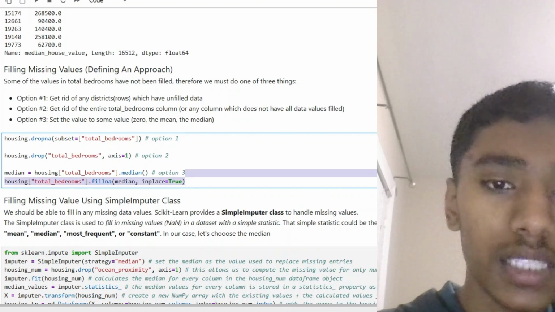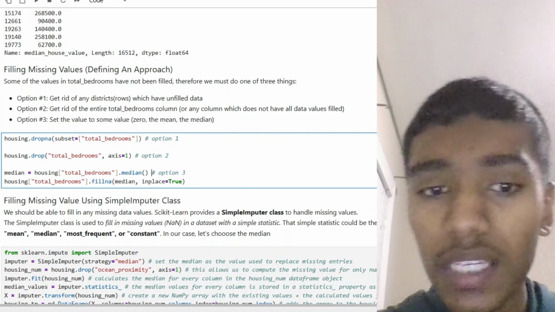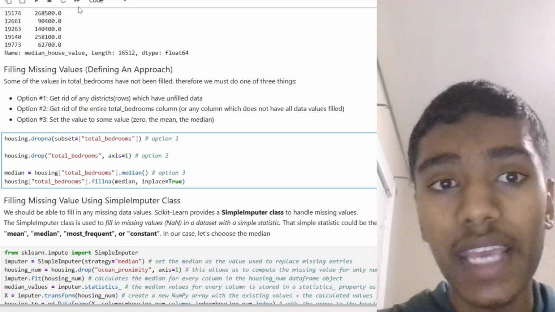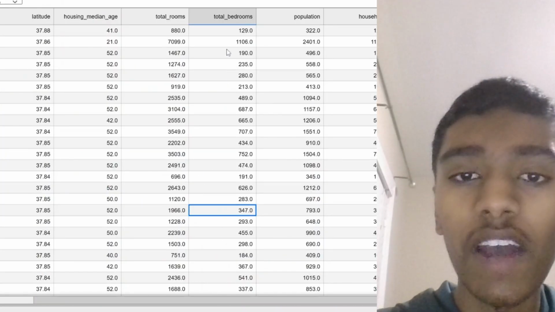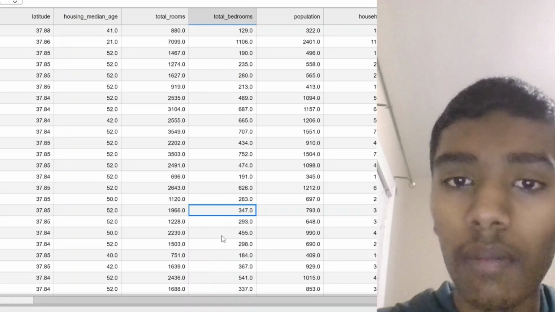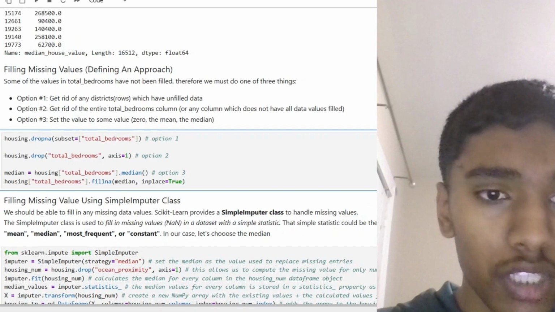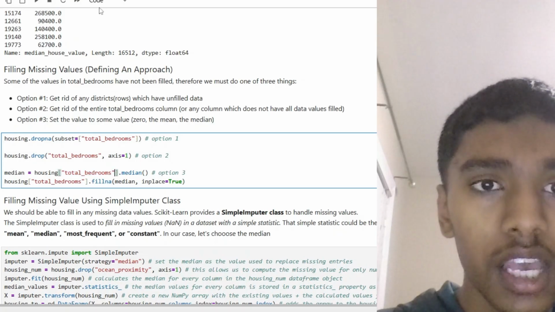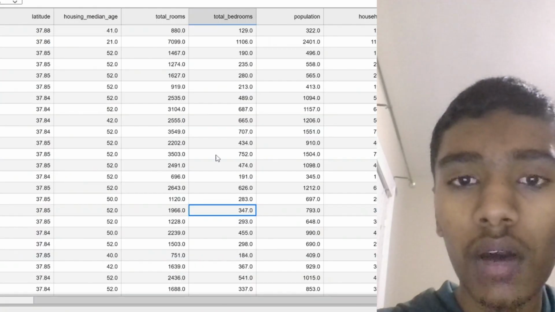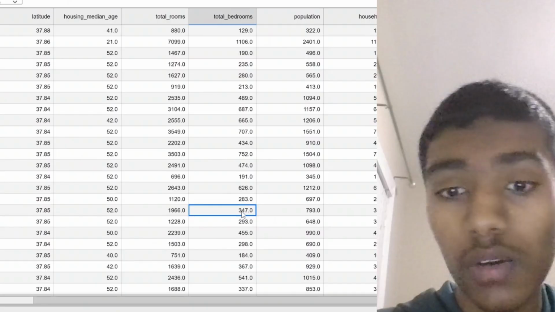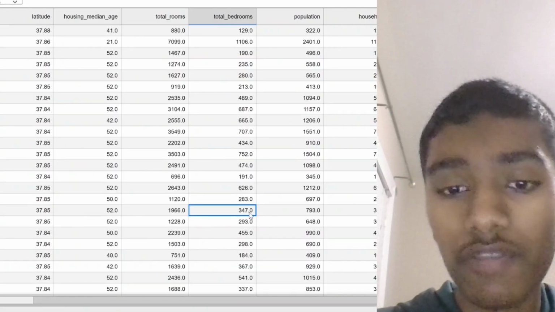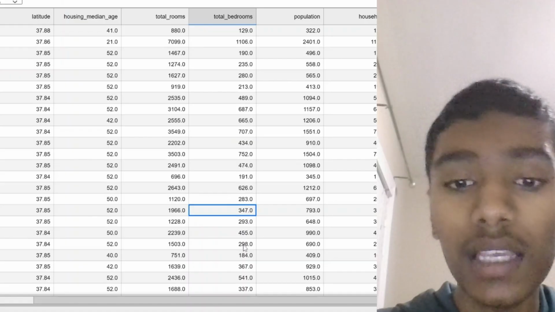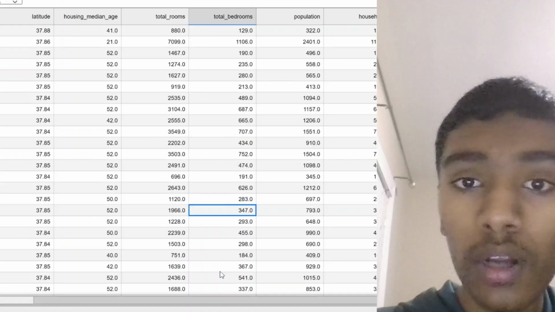Option 3 is the option that's the best, and that is to calculate the median and then fill in any empty values. In this case, we're finding the median for that particular column. Since we're concerned particularly with the total bedrooms, if we find any of the values in total bedrooms is unfilled, it'll calculate the median for the total bedrooms.